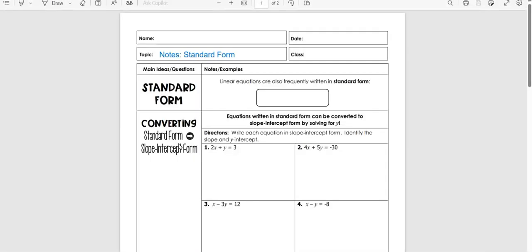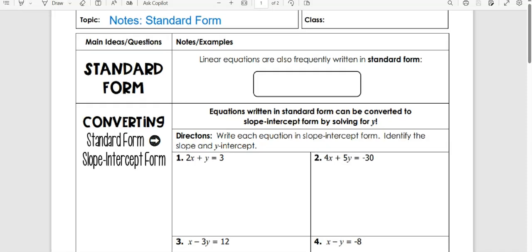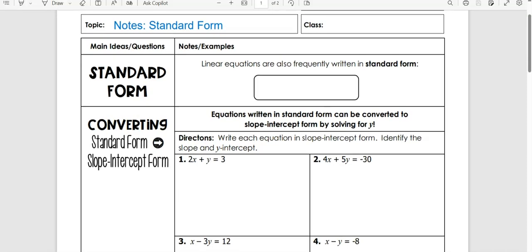Today we're talking about standard form. Now, last time we did notes, which was Thursday, and the first part of the assignment we talked about yesterday, it was slope intercept form. So, everybody, Thursday of last week, what we talked about and used on yesterday's warm up was called slope intercept. That was y equals mx plus b. Today is different, okay? So for standard form, this is what it looks like.